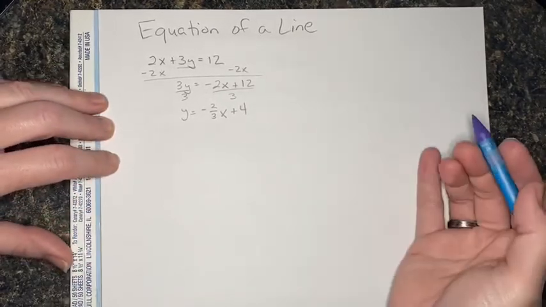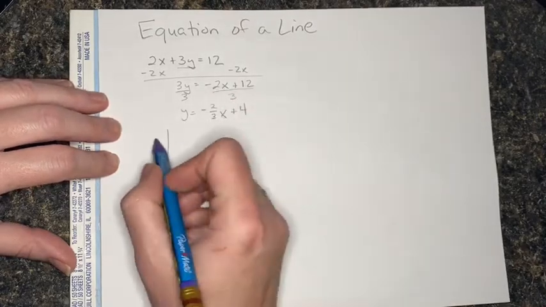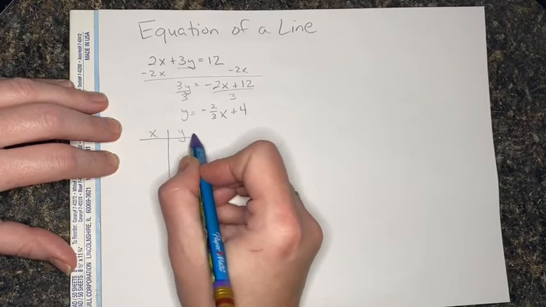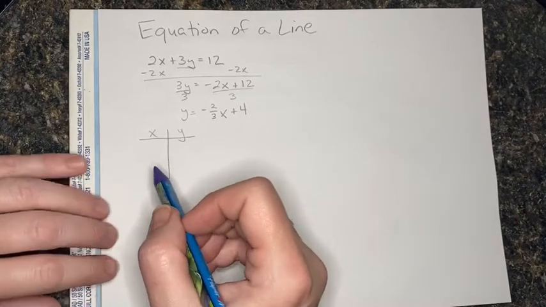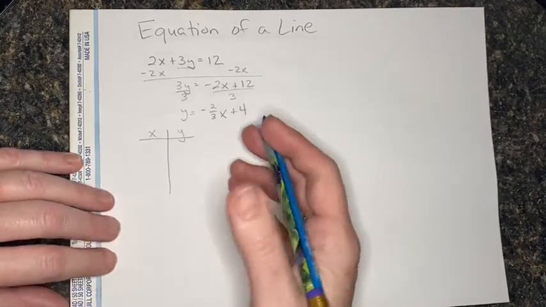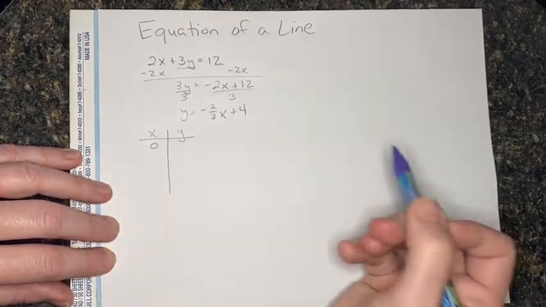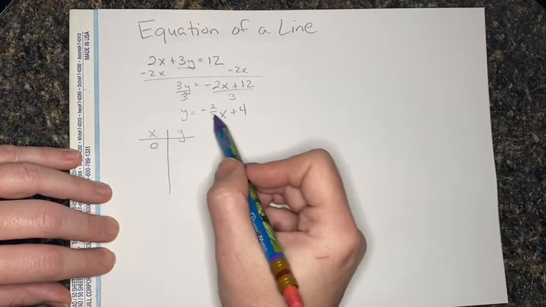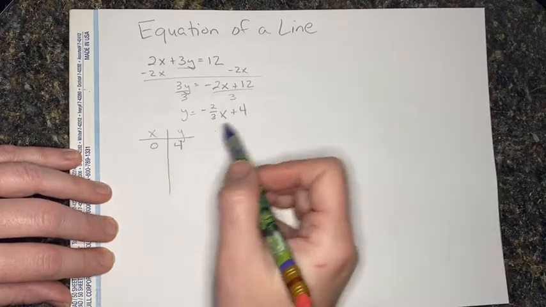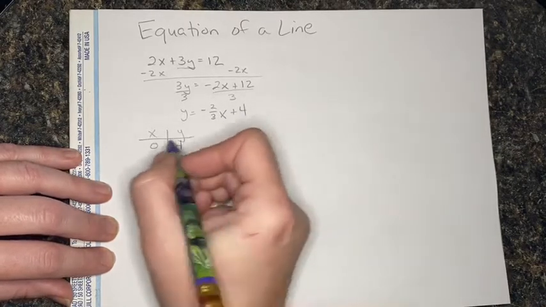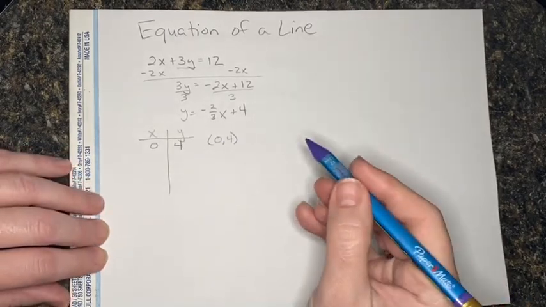So one way to figure out which points are on the line that we have here is to use a little chart then, right? We have our x and our y. We should all have had experience with this in the past. And we choose a point for our x, and then we solve for y. And I always like to start with 0 because it always seems to be the easiest, right? Because any number times 0 is 0, so all that's left over is the constant. So if x is 0, then y equals 4. Okay, that is one point on our coordinate plane, 0, 4, that this line passes through.